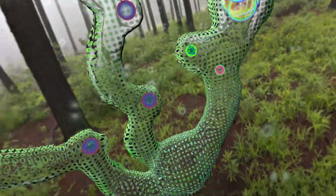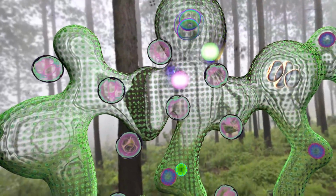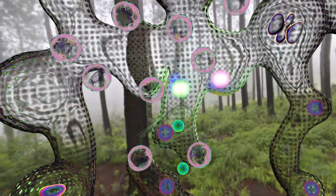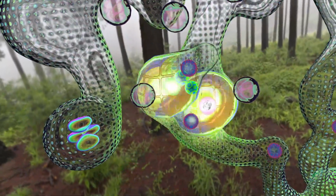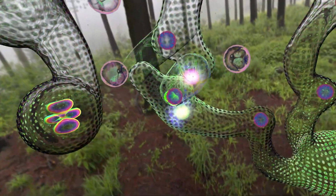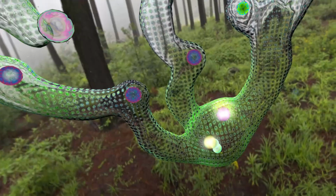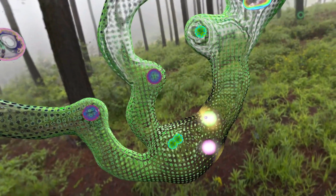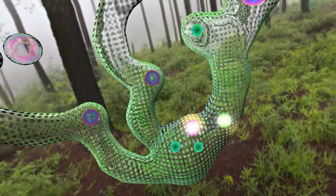I didn't face any real game breaking issues, however I did run into a very annoying bug, and this bug did occur several times during my gameplay. I want to estimate it happened about 5 or 6 times, but what would happen is that the orb would start spinning the wrong way on its own. This made some of the puzzles impossible to complete, so I had to restart. The good news there is that just a simple restart fixed the issue, but it was annoying to have to restart the puzzles from the very beginning.